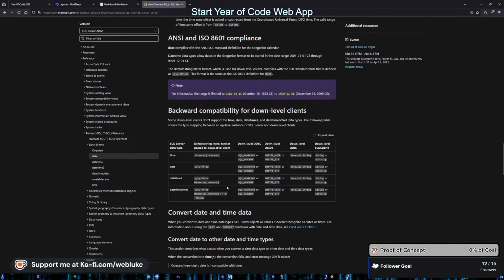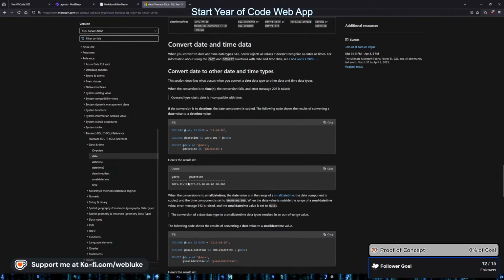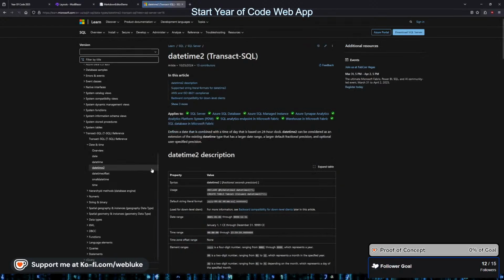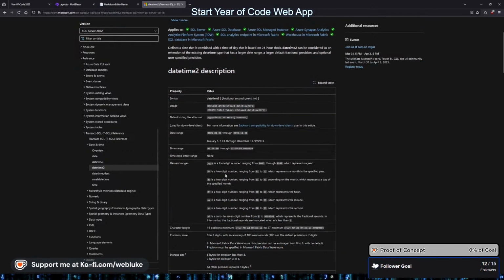But obviously datetime2 does start the date kind of separately.